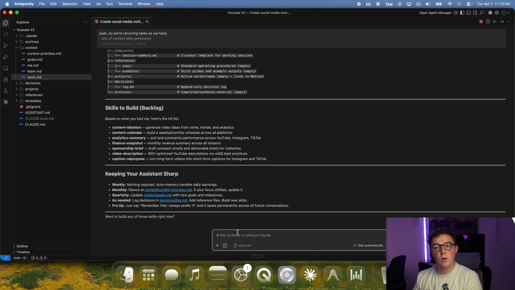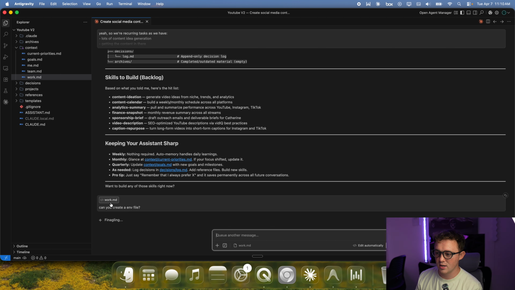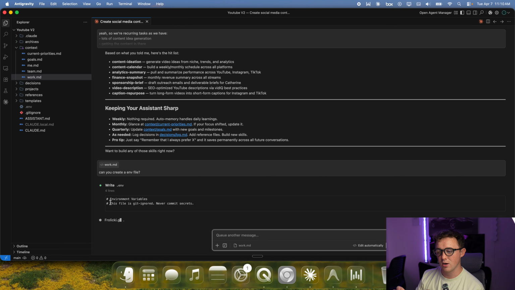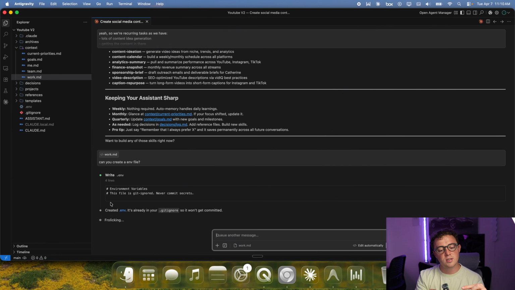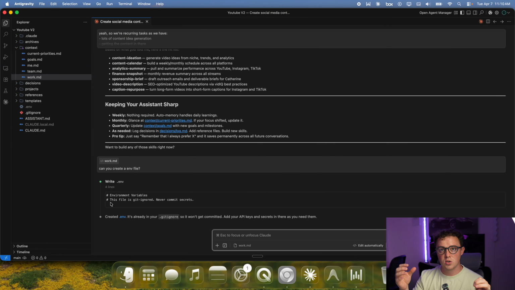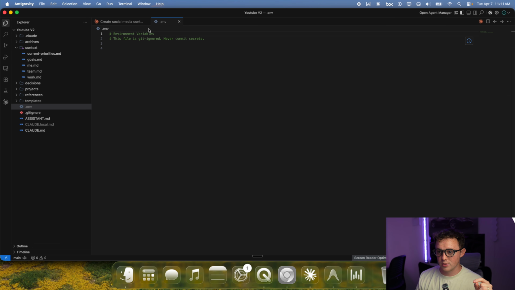All right, now finally, since we have this whole information system, it knows how to help us. So we also want to create a couple other things real quick. So can you create an env file? So an env file is where you're going to basically store all of your API keys. So API keys are just these little codes that platforms will give you so you can get access to their data. So there's a YouTube data API key that you can get, and when you put it in, there we go. So just add it.